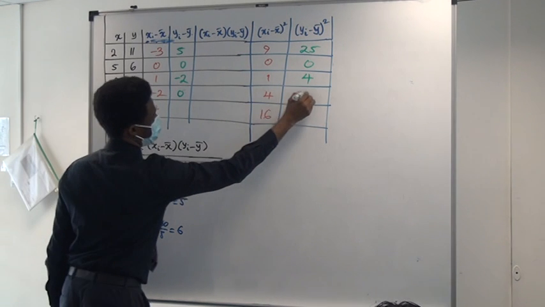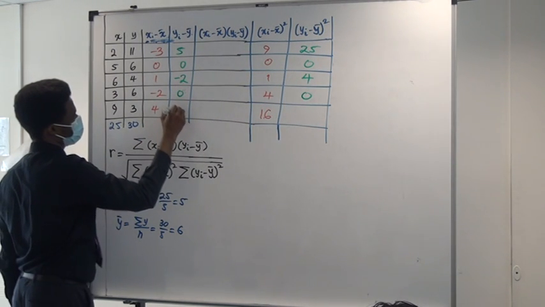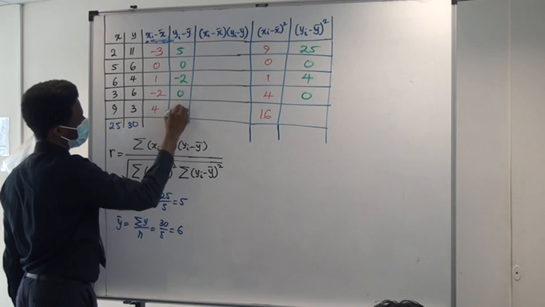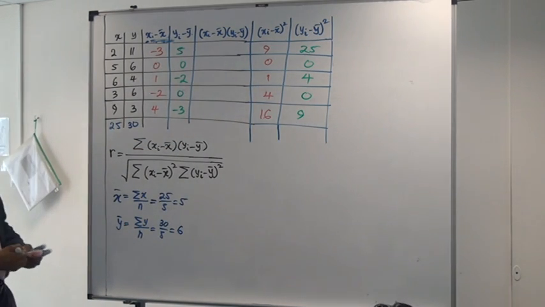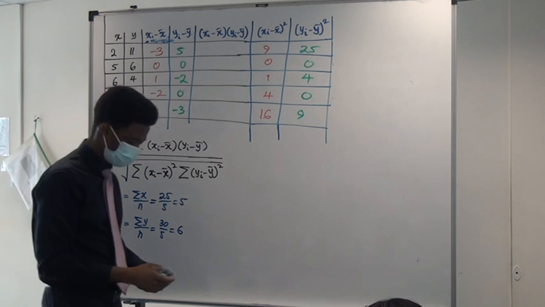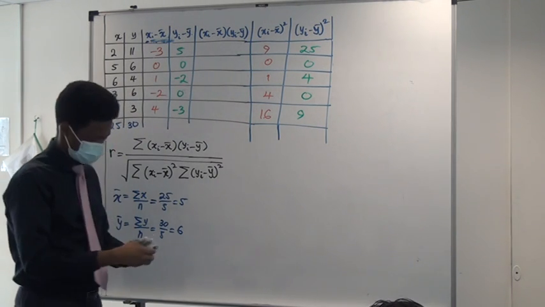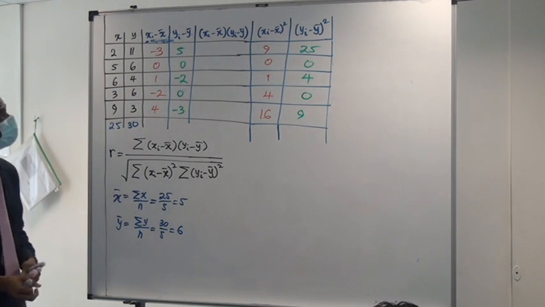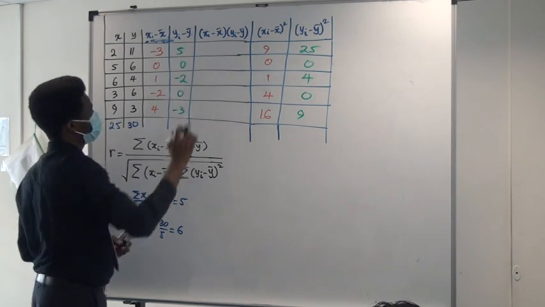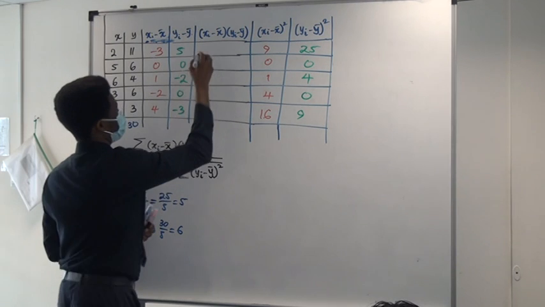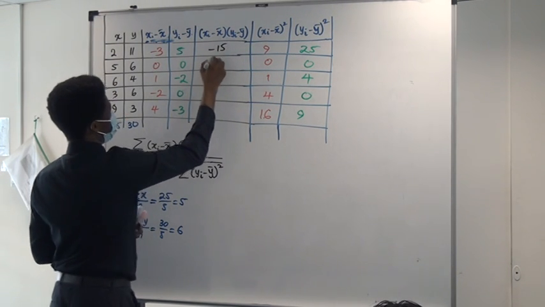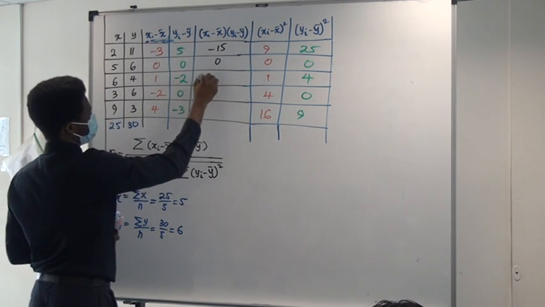Yes, the next one? 0, 0, -3. What? -3. The last column here will be taken care of by King, Ryan, and Anika. So everyone be quiet. Yes, if you're ready. What's the first data here? -15, 0, 1.